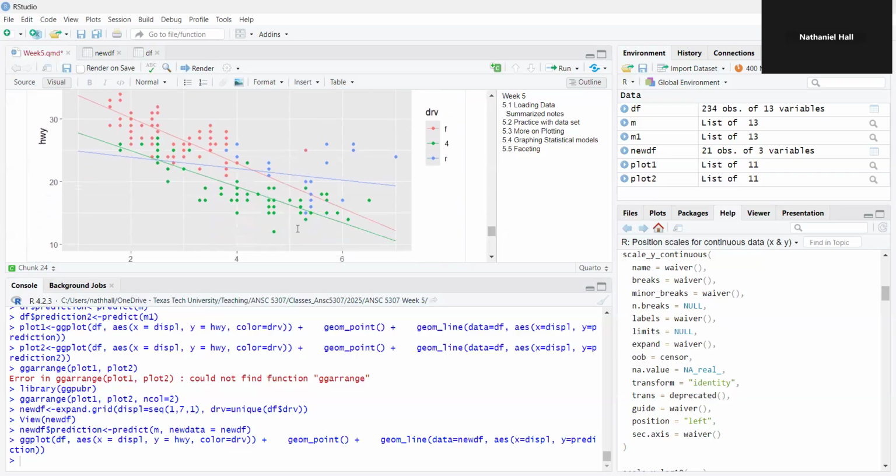So that we could see that if we had a rear-wheel drive vehicle at 2 liters with this interaction, it would be the least efficient vehicle. However, when we get to our 6 or 7 liters, even our 5-liter engines, then the rear wheel is actually the most fuel efficient.